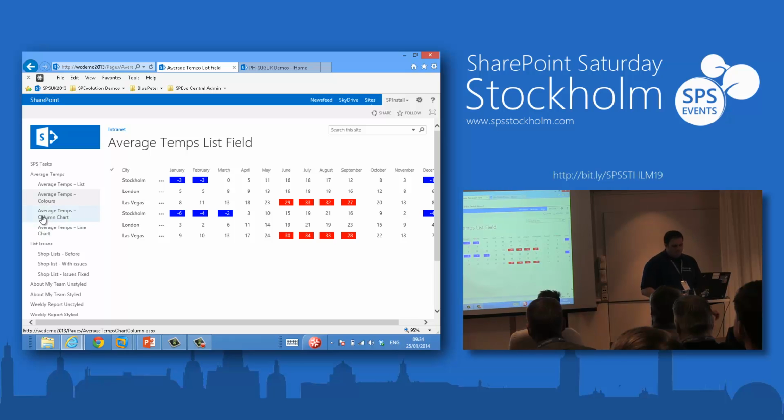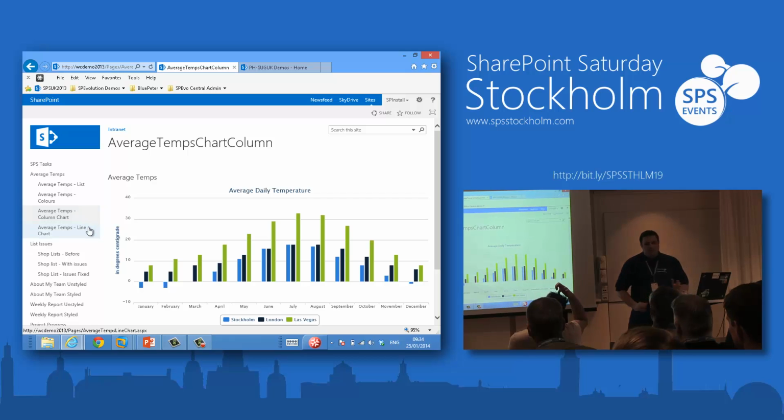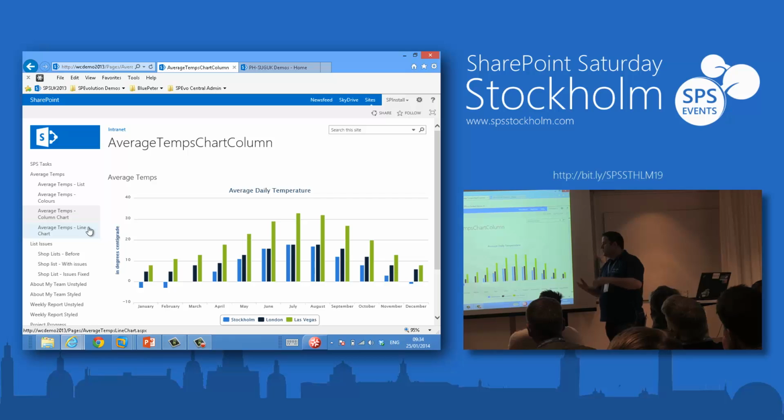We're human beings. We like visual things and loud noises. So I'm using HighCharts here. HighCharts is a JavaScript plugin. You can use it in any website. All we're doing is taking that SharePoint list data, putting it into the right format for HighCharts and saying, here you go. I'm just showing the temperatures for 2012 here, although I haven't put 2012 on there.